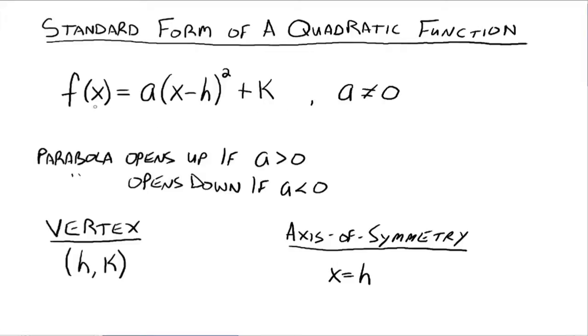We like this form right here. f(x) = a(x - h)² + k. Again, a cannot be 0. The parabola opens up if a is positive, if a is greater than 0. And the parabola opens down if a is less than 0. Again, now, if we're in this particular form, x minus h squared plus k, then the vertex of our parabola will be able to read it right off the function. It's h, k. And as soon as we have the vertex, we automatically know the axis of symmetry, x = h.